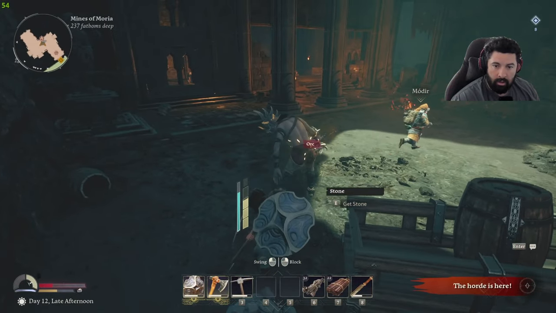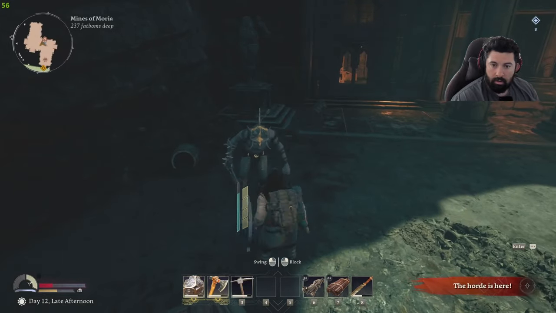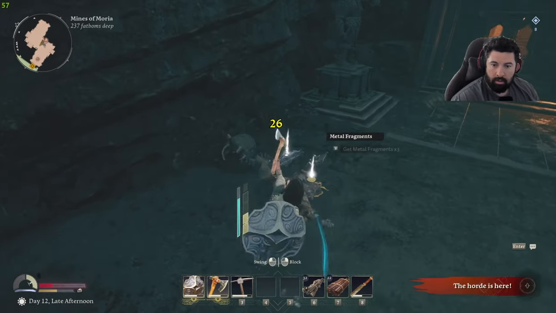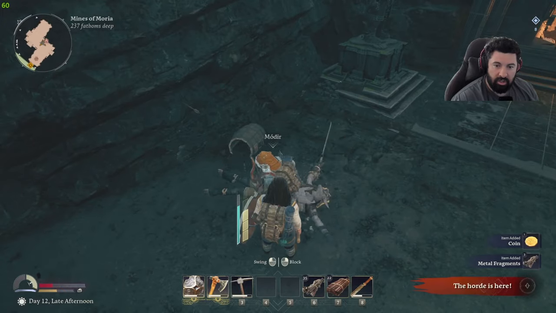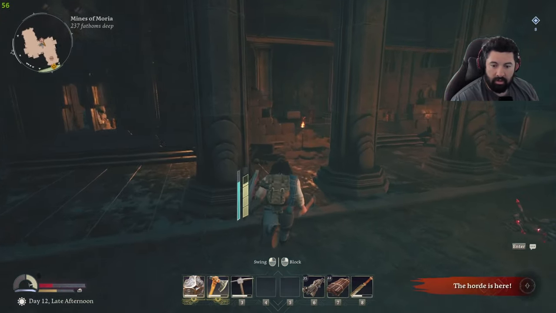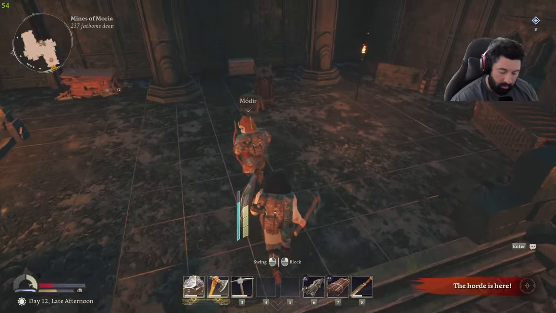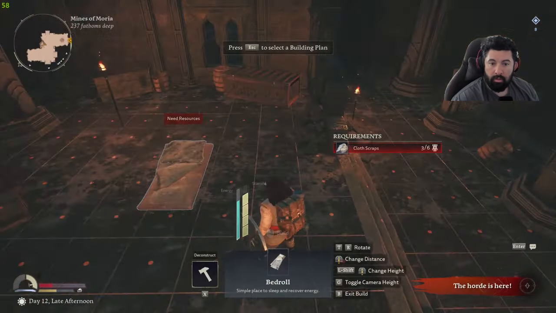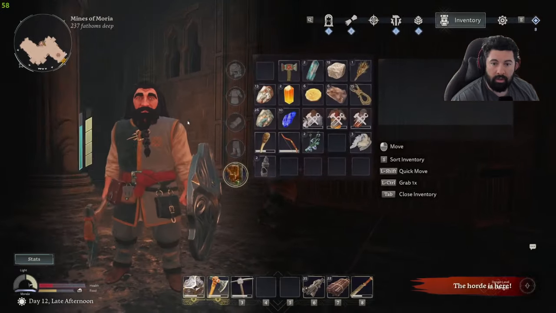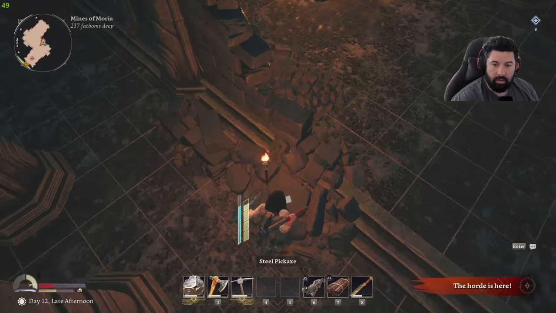Oh, my axe. Yeah, you're good. Oh, it's home. Yes. Let's go. Bastards. All right, we need to make beds here. That way we can keep coming back. Bedroll. Oh, we need cloth strap. Oh, we don't have any of those. Damn it. I'm gonna break this.